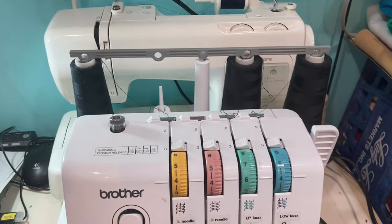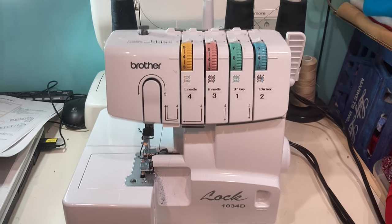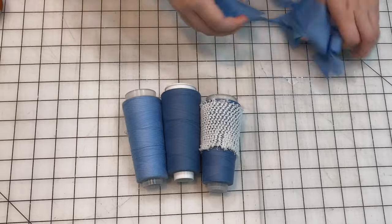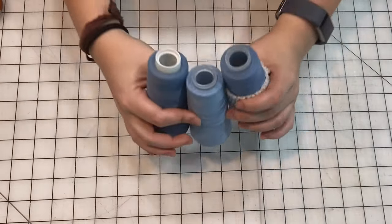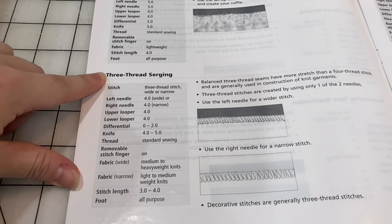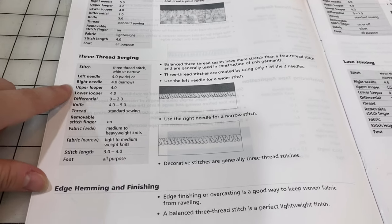Because I was making this for hospital workers, I wanted to try and make it a little bit fancy, so I'm going to use the serger. It has three to four threads and it makes really clean edges. Luckily I found three threads that were relatively the same color and kind of matched the fabric. You can see one of them's a little light and one of them's a little dark, but it's okay. To make that nice clean edge, I will be using the three thread serge stitch and using the left needle.